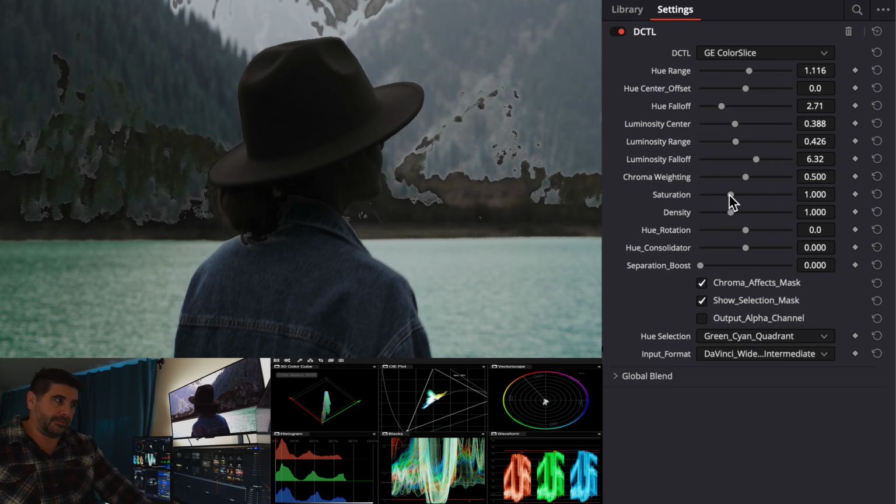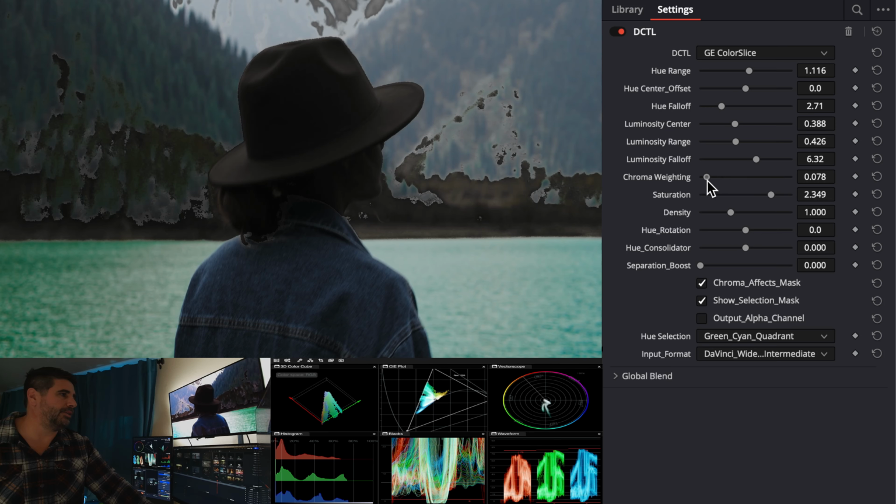So it's going to have an effect where when you push up saturation, lower chromaticity colors, like things that are closer to gray, are not going to be affected as much when you change this slider, versus if you put it down to 0 and turn off all chroma weighting, all the colors in your selection are affected.